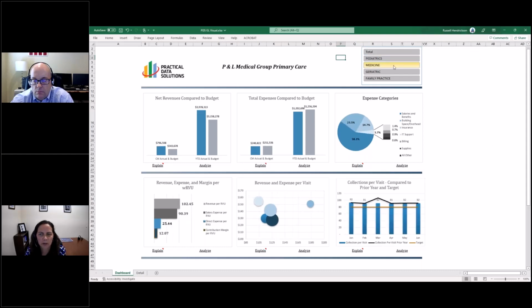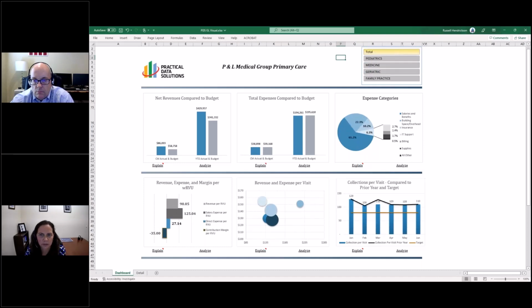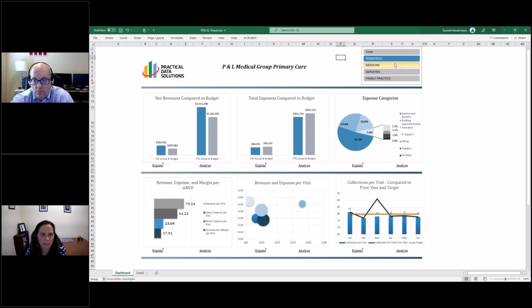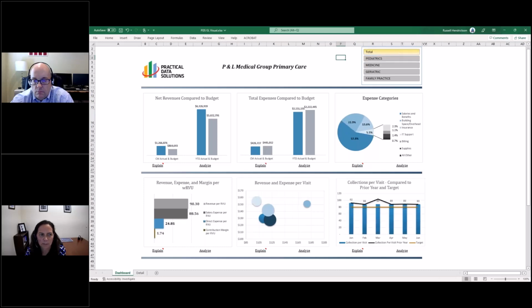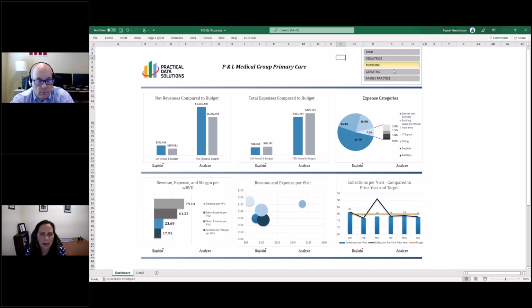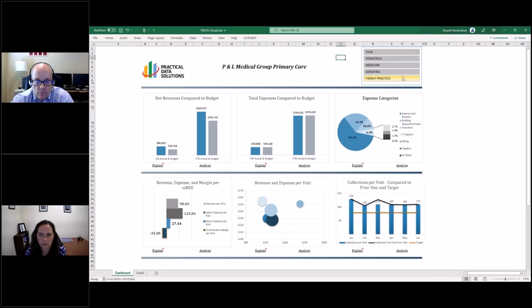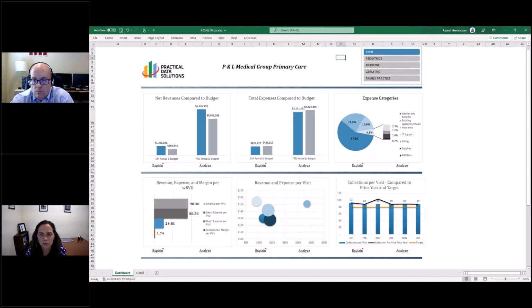So here's an example of a revenue and expense dashboard where we've just applied some simple slicers to the data. So I can look at my department overall, I can look at my net revenue against budget, I can look at my breakout of expenses, but then I can also within that department look at my individual divisions. So I don't have to open 4 or 5 different dashboards to understand how I'm working at a department level. Using these slicers is really nice, makes one-stop shopping and makes Excel more interactive, like the visual dashboards that we showed earlier.